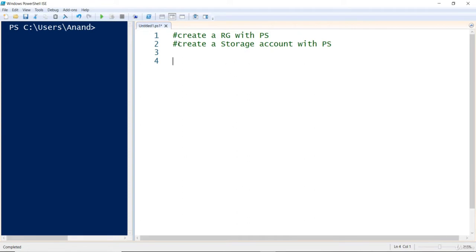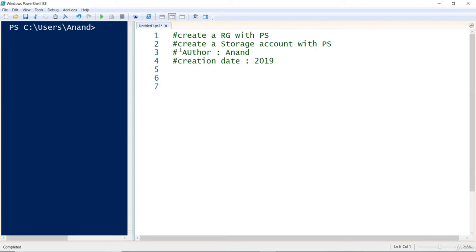Now, if you notice, this hash or pound sign means it's a comment. So when you execute the script, line number 1 and number 2 will not be executed. This is just for your reference. So you can put your reference like that. Say author is Anand. Creation date is whatever, today is 15, whatever, 2019. So you can put your own comments like that.